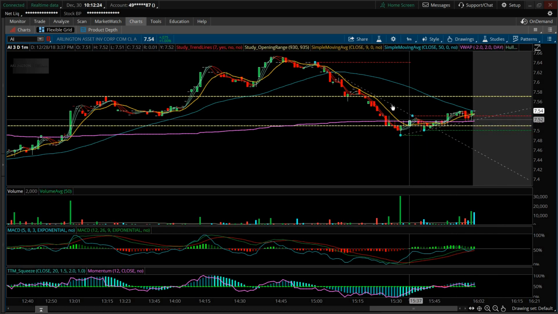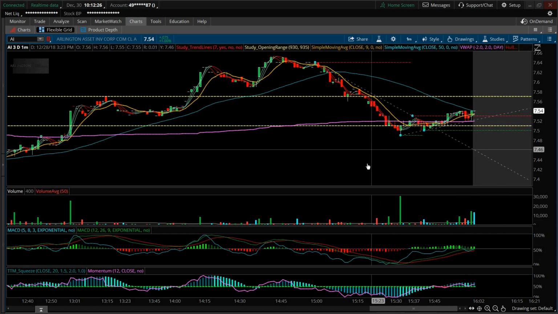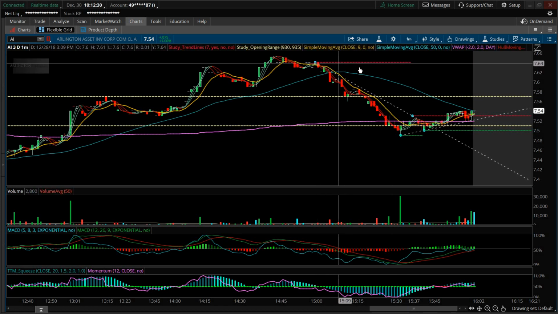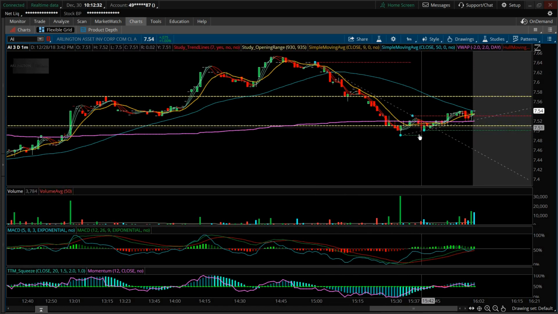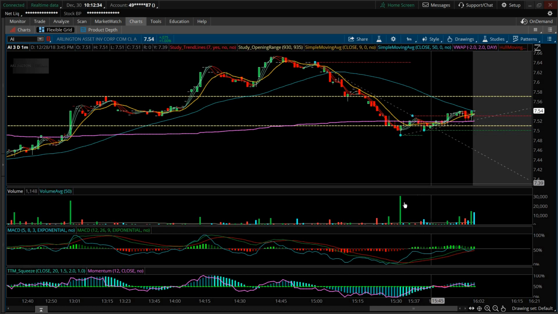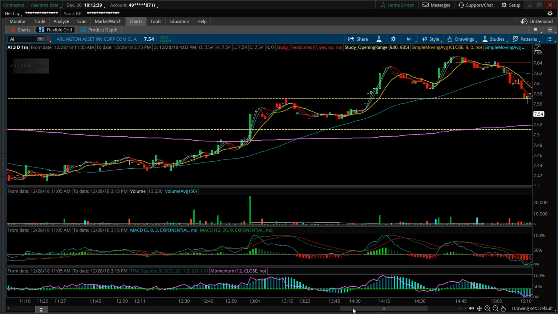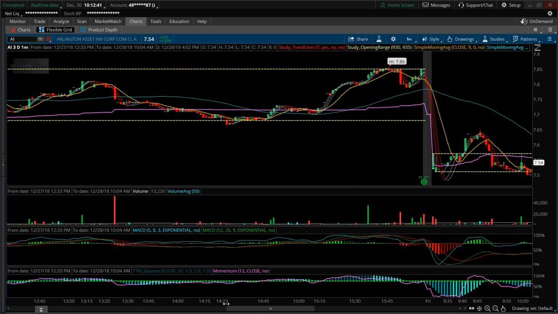And you can change colors. You can make these things solid lines. They're really cool. It gives you the green and the red, like, don't be buying too close to this because that's resistance. This is a good time to buy it, under support. It's for all the members. There'll be a tab there so you can download it for your Thinkorswim. This is just stuff that's available for all members.